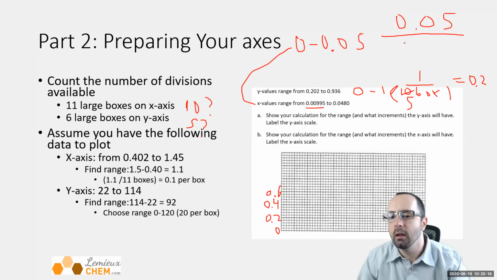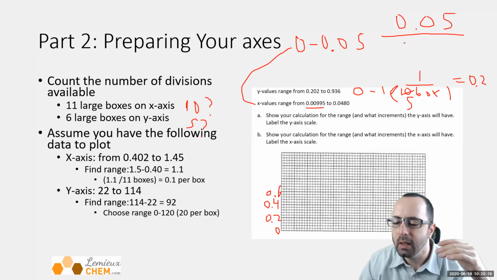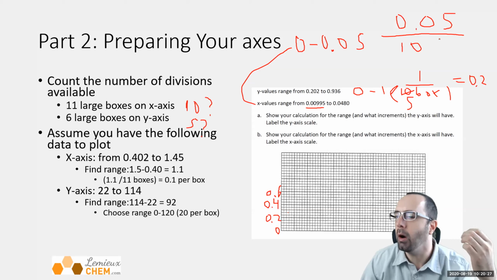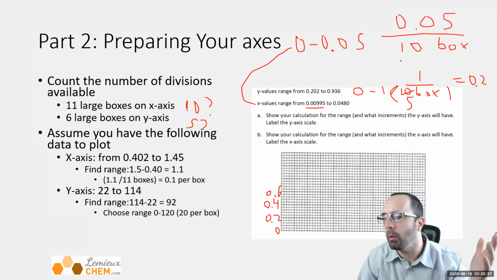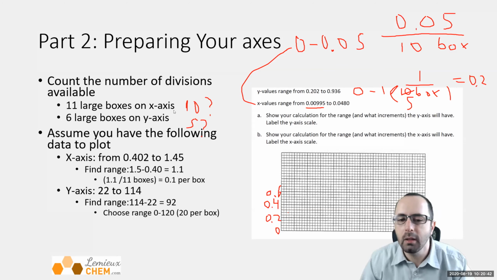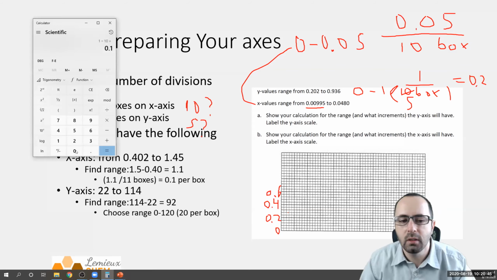Now I could divide this by 11, but that's not going to give me very nice round numbers. How about I use 10 of my 11 boxes? So I'm going to divide this into 10 boxes. If I do that, you can use a calculator if you want. We're essentially moving the decimal point over by 1, but why don't we just break out our calculator anyway? If you're still getting comfortable with numbers, it's okay to use your calculator. Just think before you punch away, make sure you're thinking about what you're punching. But if your calculator can help you get more accustomed to the numbers, that's great.